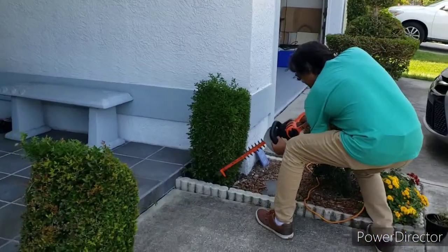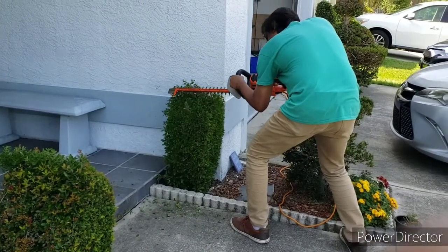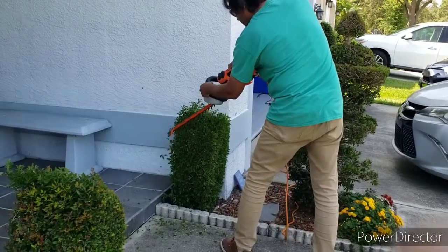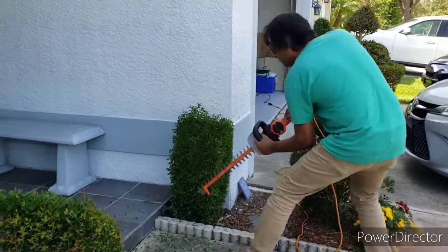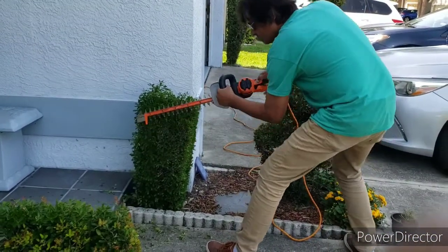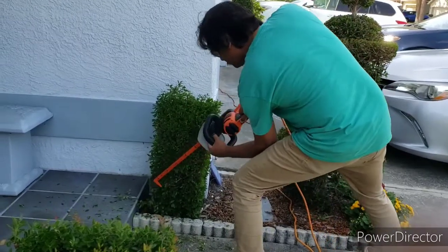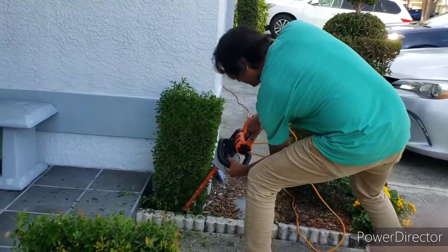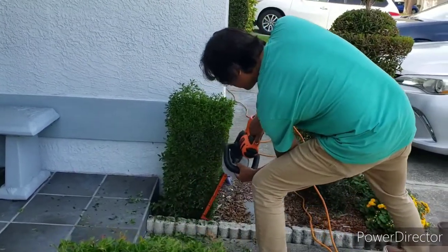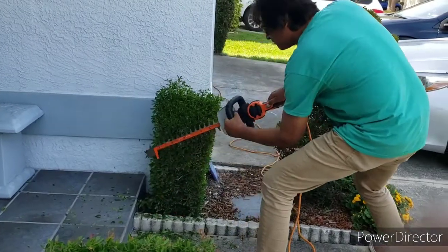As you can see, I am starting to clear some of this mess out — just the stuff that's sticking out where I don't want it anymore. I'm softening up the edges here. To me, topiary should have smooth edges; I find that more attractive. I don't want my shrubs to look like legos — boxy. I feel that's so boring.